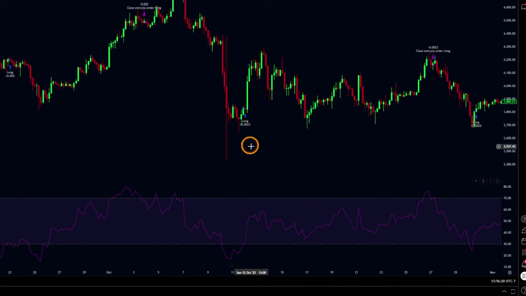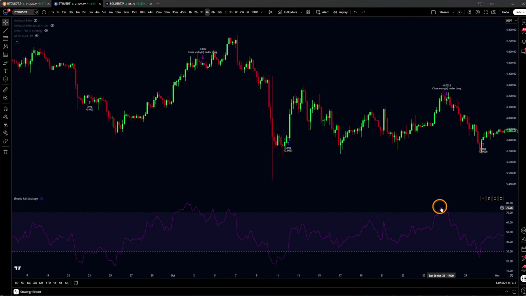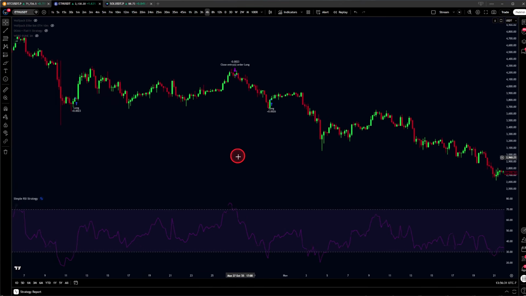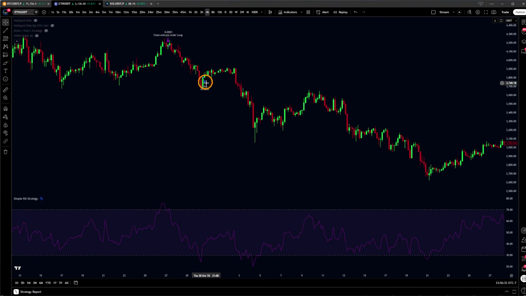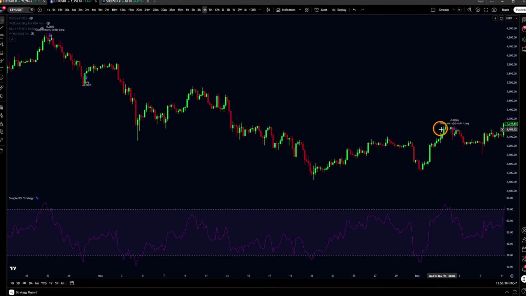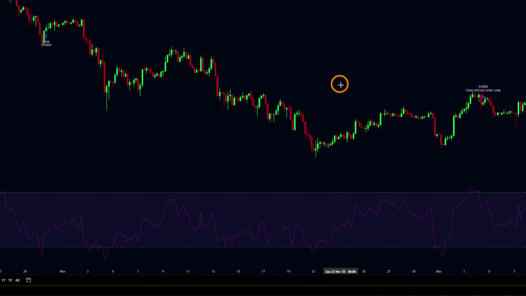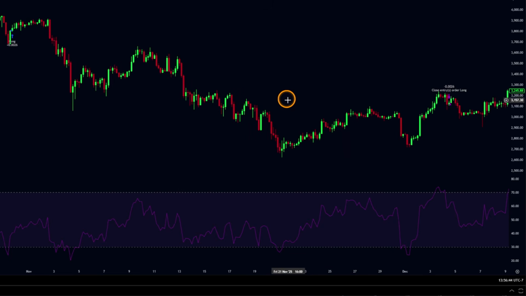Long as soon as we cross above here, take profit once we cross above the max RSI here, and we cross under, we take our profit. Look, that's amazing. And yeah, we could do that again. And here's where it doesn't look so good. We cross up here and we just hold all the way down, and we're taking our first loss. Now, you can do that and kind of cherry pick the trades, and a human will always have bias.